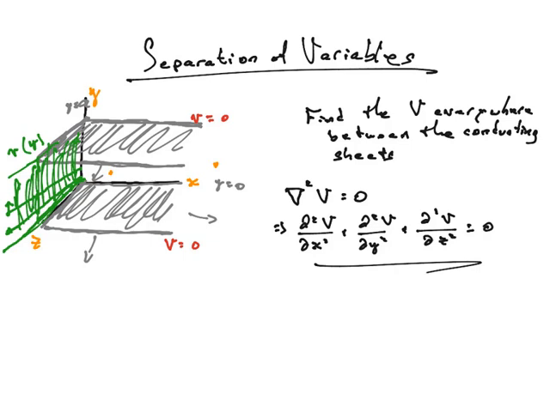So the first thing we know is that because there's no z dependence, we don't need to worry about that. This is really more like a two-dimensional problem. Because for any value of z, as we go out of the page towards you, or into the page, away from you, whatever value of the potential we had here is going to be the same there, and then further away and further away in the z direction, because it's symmetric in the z direction. So really we only have x and y dependency, so we only have to worry about this as if it's a two-dimensional problem.